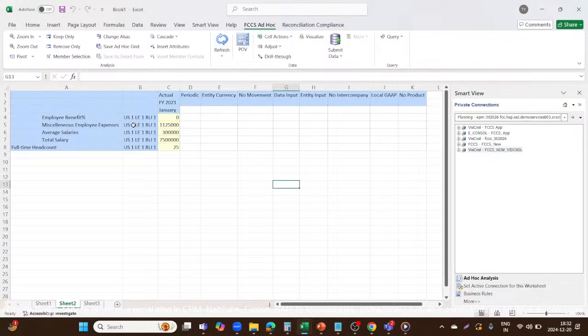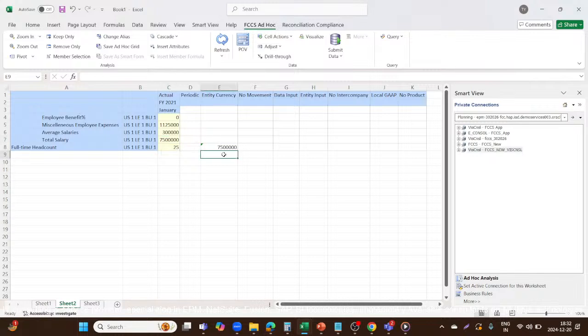Now you can see the numbers we are getting. If we try to calculate it, whether we are getting it correct or not: full-time headcount into your average salary is this much. So this should be your total salary, which is nothing but this much only, 75 lakhs.